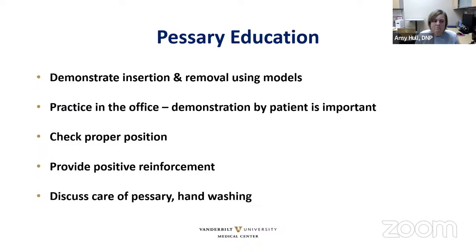All right. So once the patient starts to practice, if she's practicing there in the office, which is the goal, I let them take it out. I let them put it back in. And then I check their fit. I make sure that they did it right. And hopefully they're A-plus students. I give a lot of A-pluses because they do a great job. They do a fantastic job with their pessaries. And so a lot of it is just coaching and then cheerleading and telling them how good they did, because it is a process. It is a learning curve.